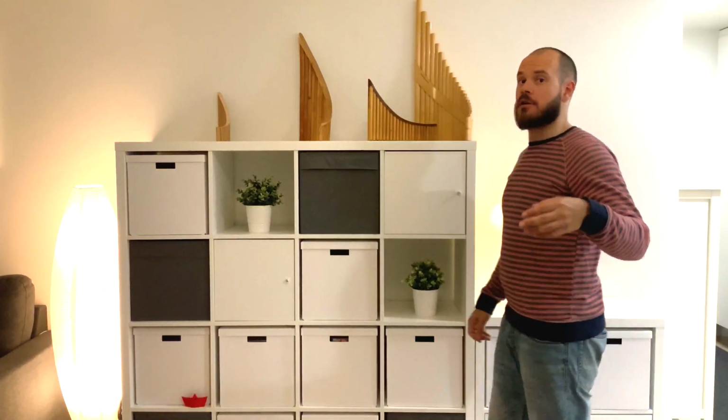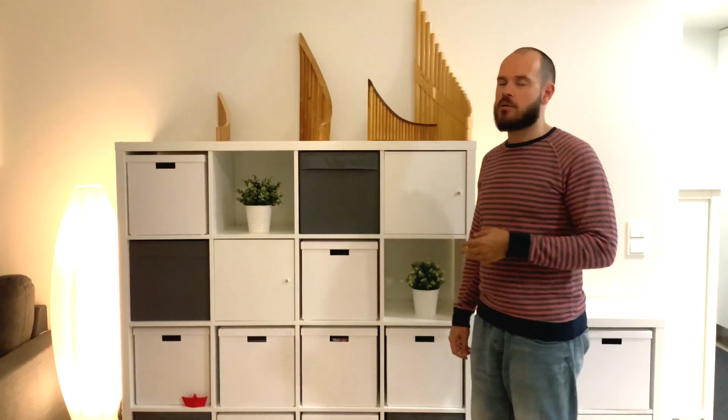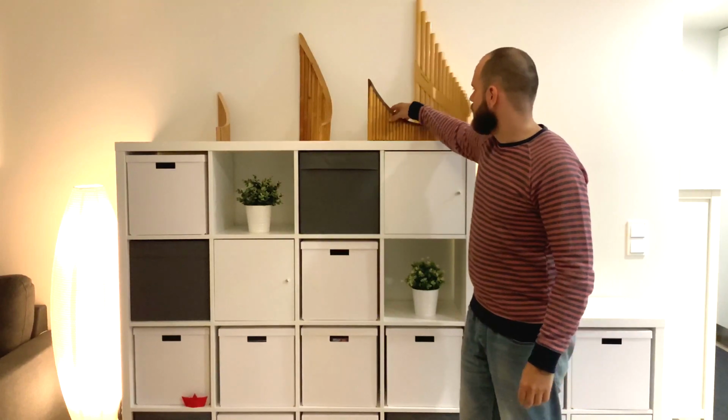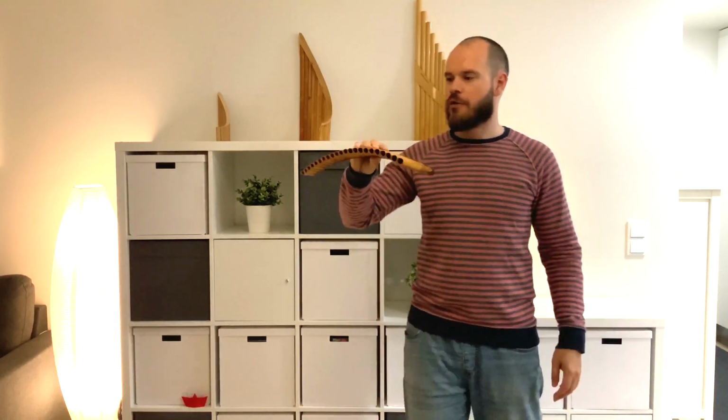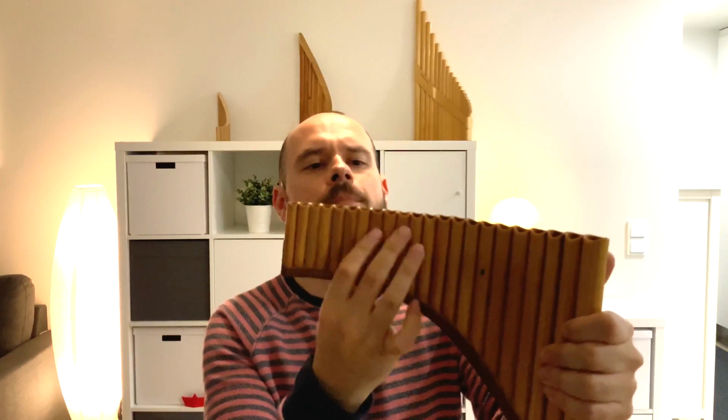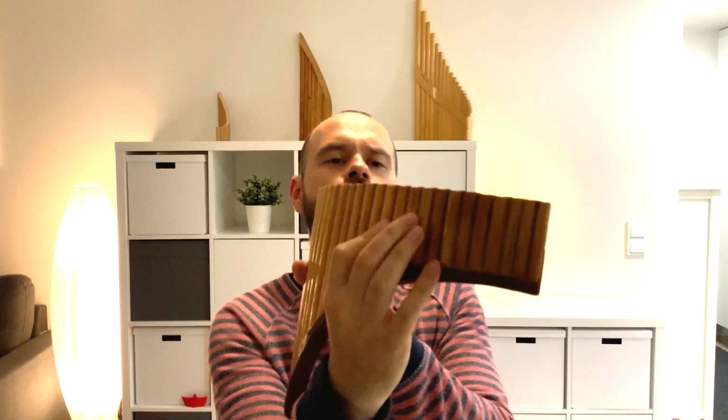I talked earlier about cracks, how some pipes might crack. Well, this old fellow here has served me well. It has had about a dozen different cracks or even more, and he really deserves a nice retirement. Some small cracks, bigger cracks, some huge cracks.